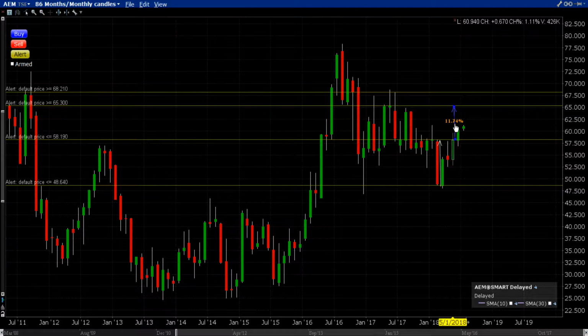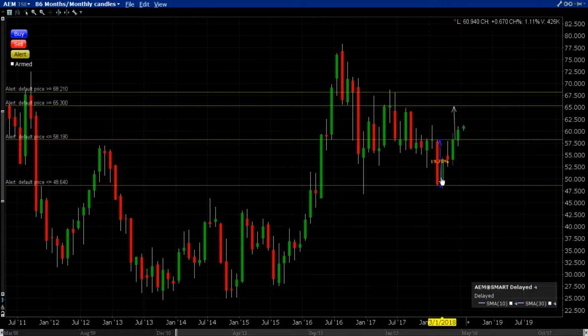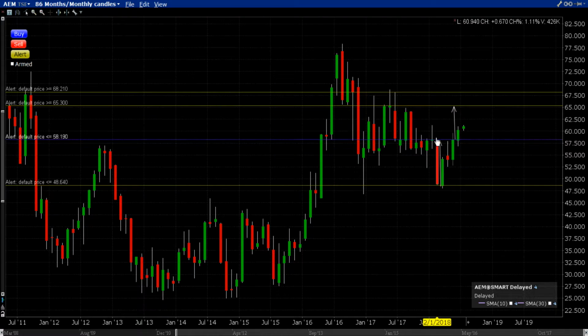And sometimes when I reduce that, I really look at my pattern and maybe I say, maybe I wasn't looking at the correct pattern. Maybe I did something wrong. Misidentified the pattern. Thus, if you misidentify it, then your implied measure move is different. Your breakout line is different. Stuff like that. But right now, that's what I see. See price action going up. At least going to test that line. Who knows after that?